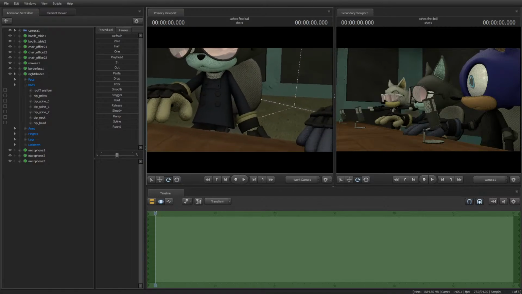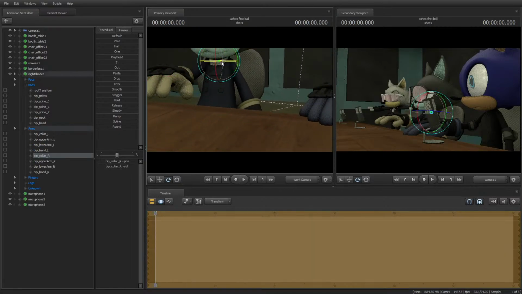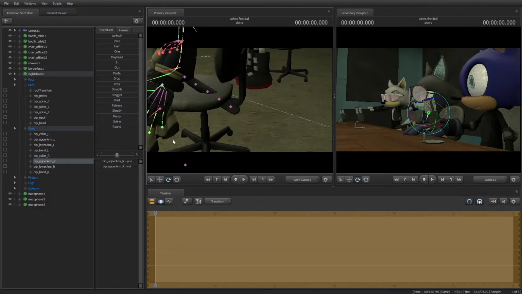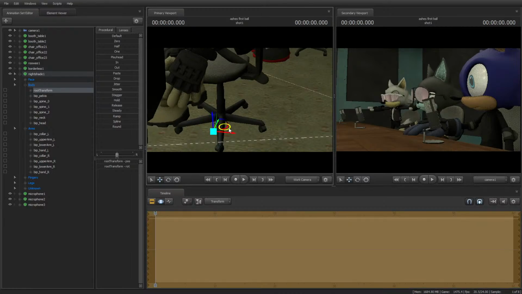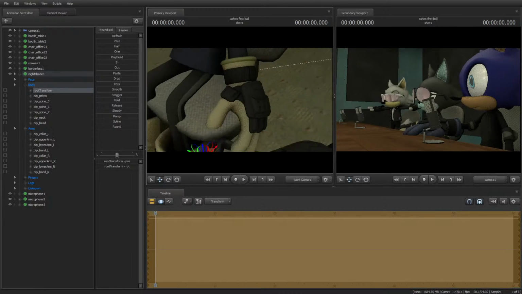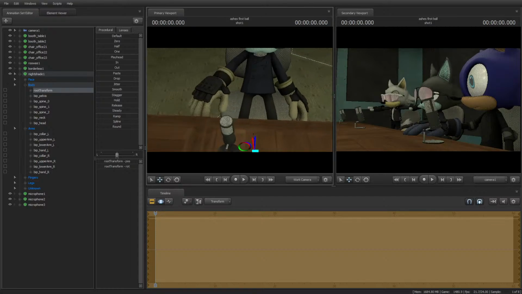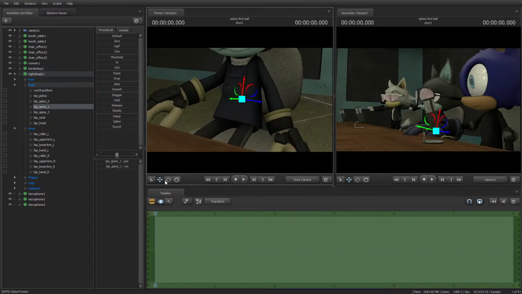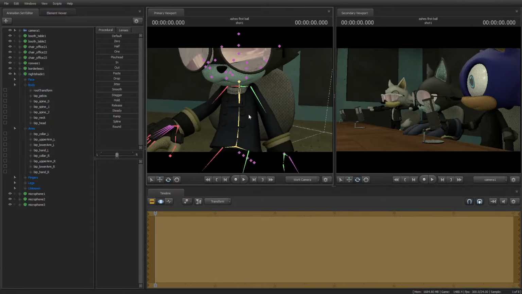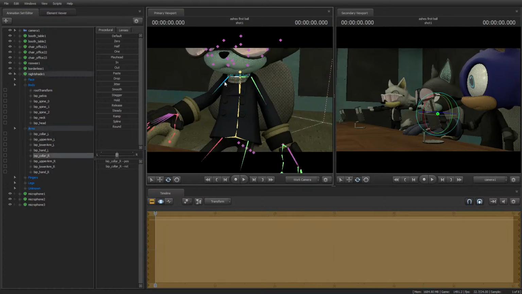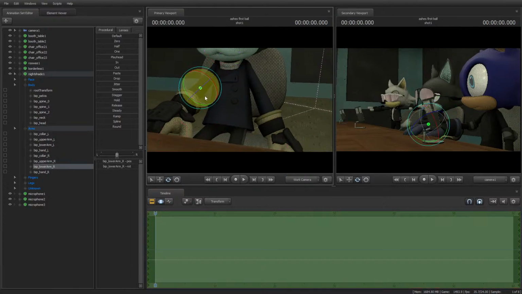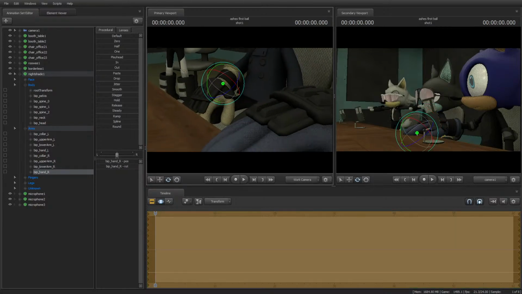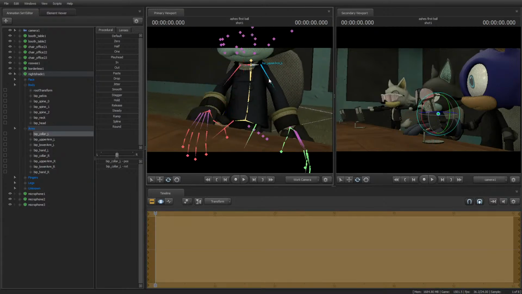Okay, now let's give Nightshade a bit more of a chilled position. Let's get his body back a bit further. There we go. I'm not really going to worry about his tail because that's not going to be seen here. Okay, get the hand there.